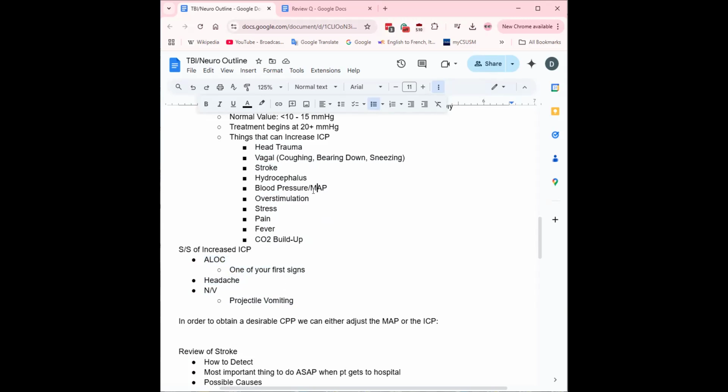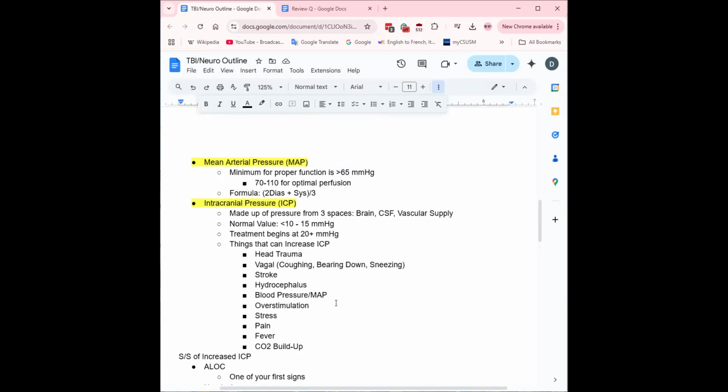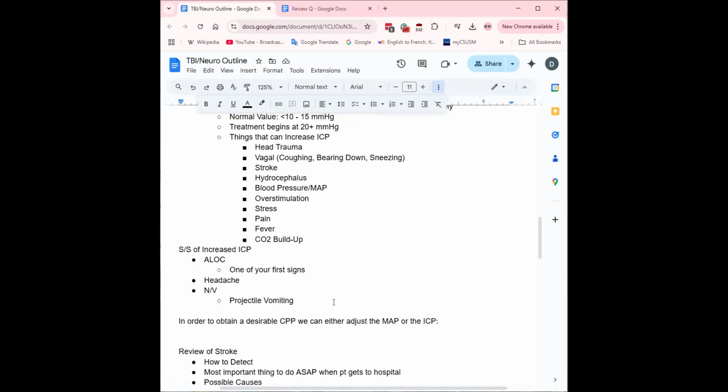A headache with altered level of consciousness, we talked about stroke, so yeah, it could be increased ICP due to a stroke happening. Nausea, vomiting, that could be various different things. Projectile vomiting. Increased intraocular pressure can cause some of these, probably not this one as much, but a headache, nausea, vomiting, if you recall from going over glaucoma a while back, open angle, closed angle glaucoma, the increased intraocular pressure can cause some of the same similar symptoms.